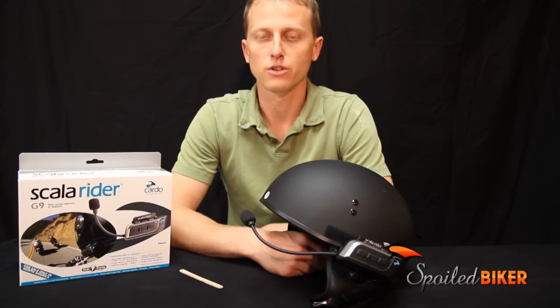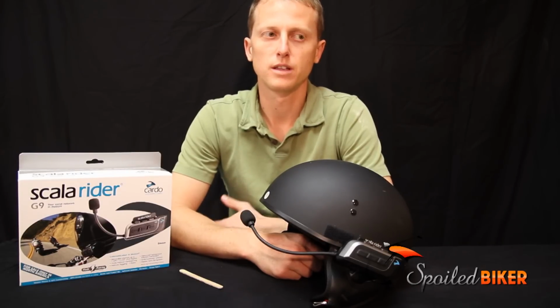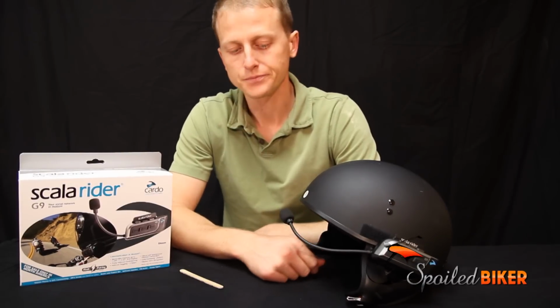However, it is decent for communication. We've tested with this helmet and no windshield on a bike. You can talk on the phone and the people on the other end cannot really tell that you're on a bike. It is that good. However, you may not hear them. You may need to slow down so that you can actually hear the caller that's talking to you.